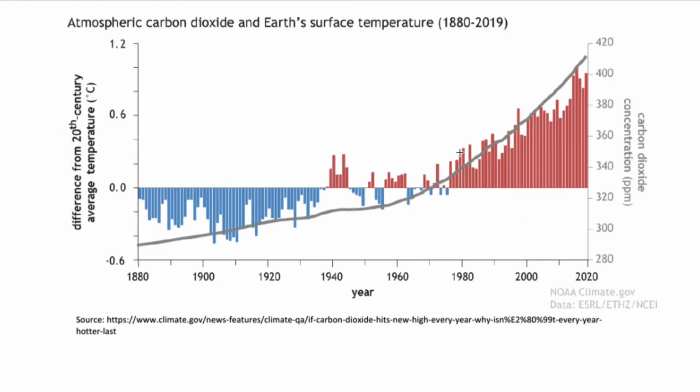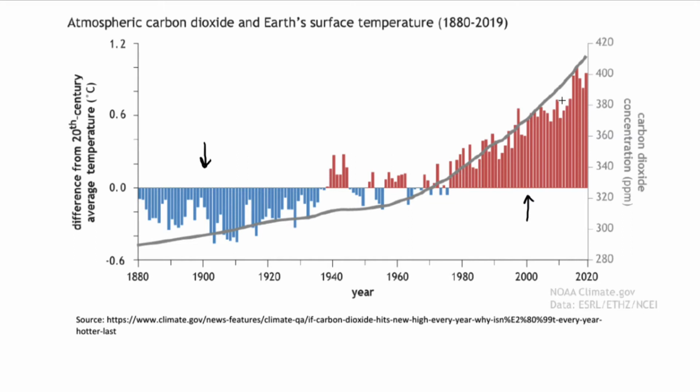So human activities that increase the concentration of these greenhouse gases increase the trapping of that radiation in the Earth's atmosphere and warm the Earth. And here you can see a graph of the gray line is carbon dioxide concentrations in parts per million from 1880 to 2020, and then the blue and the red is showing the difference from the 20th century average temperature. So the 20th century is going to start there and is going to end there, and so here is the average temperature over that whole time. And you can see that the temperatures are getting steadily warmer.